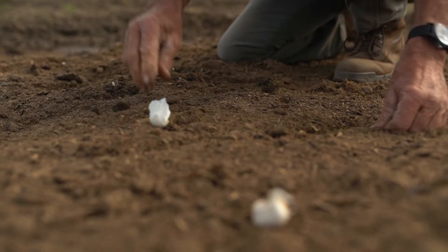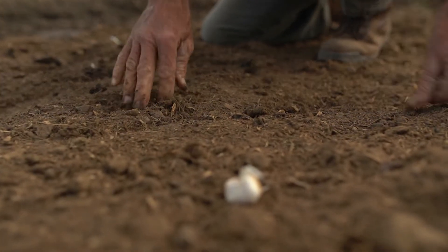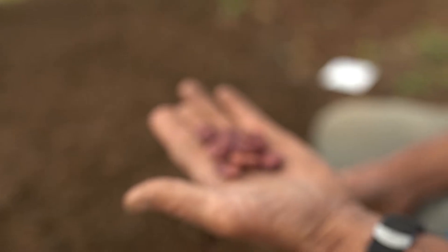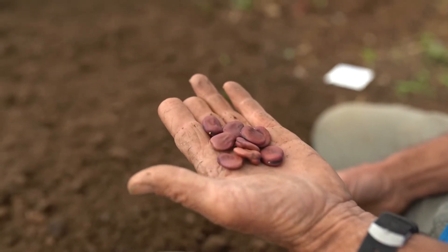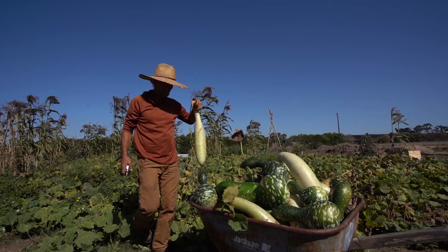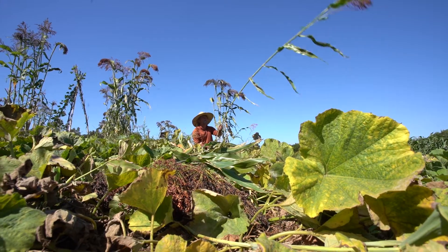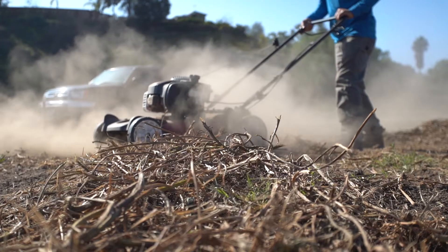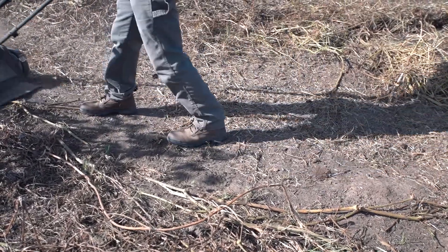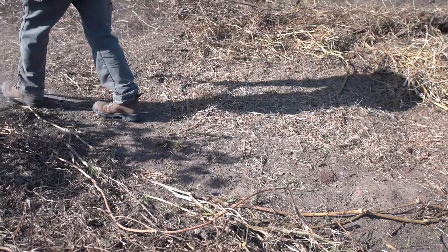It's mostly garlic, shallots, and later there'll be onion starts, seedlings, leek seedlings, fava beans, peas, and other things. There won't be any tilling — we don't need to. The soil is all alive and fluffy. When I cut all those plants off — the gourds, the sorghum, and everything else — those roots were still in place, the whole matrix of roots. Those roots are just in the stage of dying now, and they have all kinds of live microbes on them still. So without disturbing the soil, we should have a lot of good healthy biology. Those microbes are going to be looking for new roots to establish very soon.